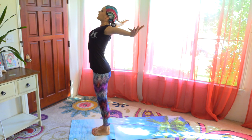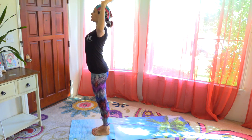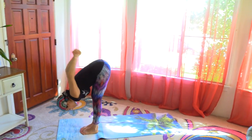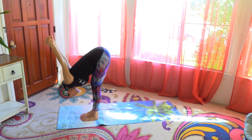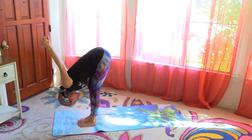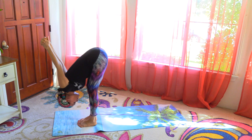Open the arms out, palms of the hands up, chest opening. Look up, lengthen the back of the neck through the crown of the head, reaching over the head, and exhale, forward fold. Clasping the hands behind you, pressing the hands away from you, breathe into your hamstrings, and let your head be heavy, decompressing the spine here.